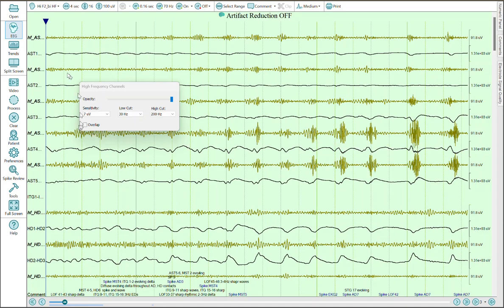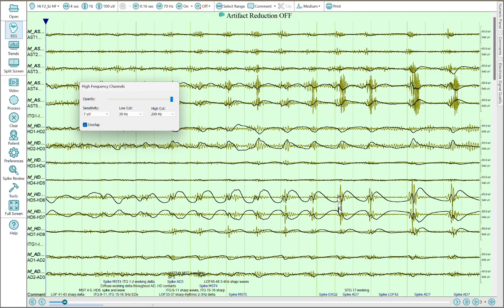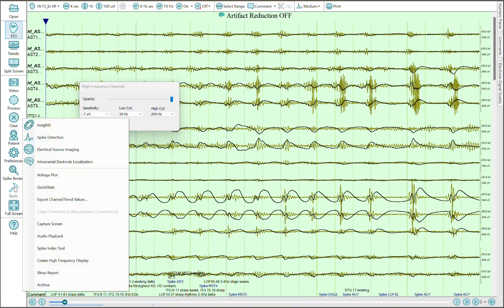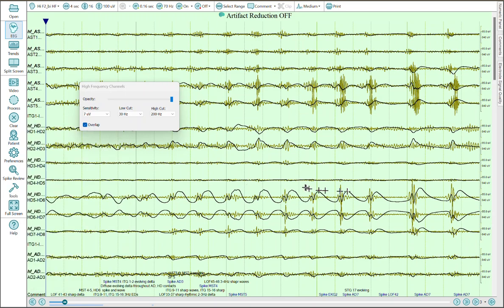So with these channels set to 16, I can overlap these and get a pretty good view of how these line up. So there's high frequency in multiple channels. You can see with these spike discharges, these really just line up very nicely. And I can get a quick measurement just by using the Quick Stats tool. So let's do that. I'm going to go to Tools and Quick Stats. And if I drag a box around a waveform here, I can see the frequency and the amplitude of what I dragged the box around.